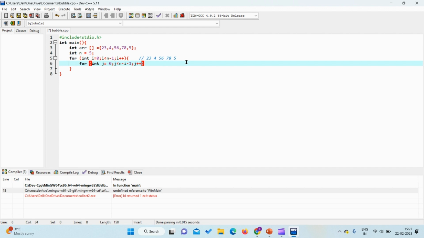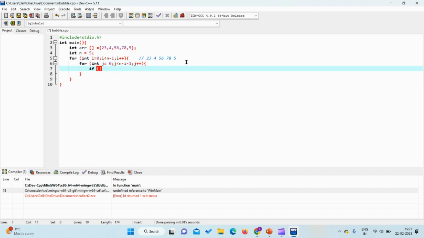So we have to use only n minus 1 values. We have to compare only n minus 1 values, but at the same time, the last value of the n minus 1 values will not be considered because it does not have the next term. So we will take n minus 2. So n minus i is 1. When i is 1, the first pass has been completed, and I have n minus i minus 1. So it is eventually n minus 2. Okay.